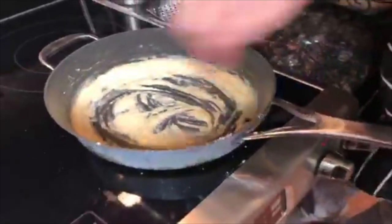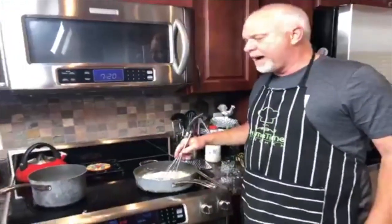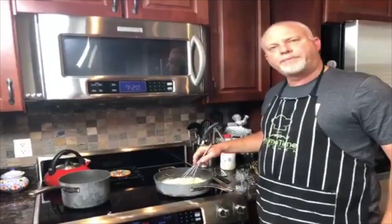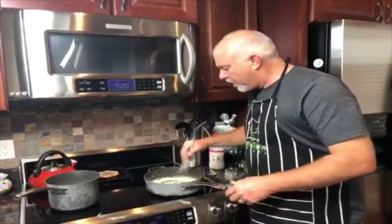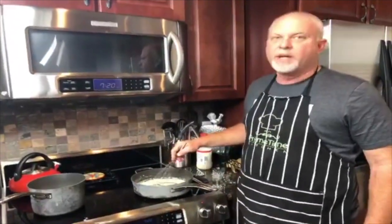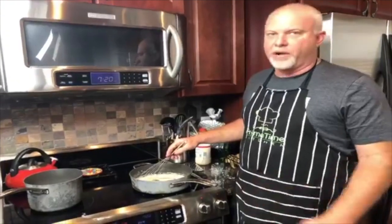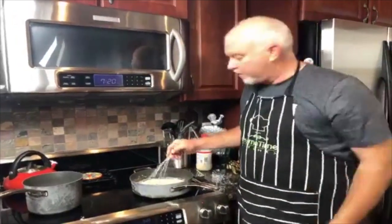What type of pan are you using? Eric would like to know. This is just a Teflon. Actually, Tori got me these for Christmas about 4 years ago. And you hated them. I spent way too much money on them. But they're good pans. The non-stick on them is really good. I beat the shoot out of pans, guys. I am really hard on my cookware. And like if you look at my enamelware, Emerald has a cast iron enamelware that Tori got at an auction we've talked about a couple of times.